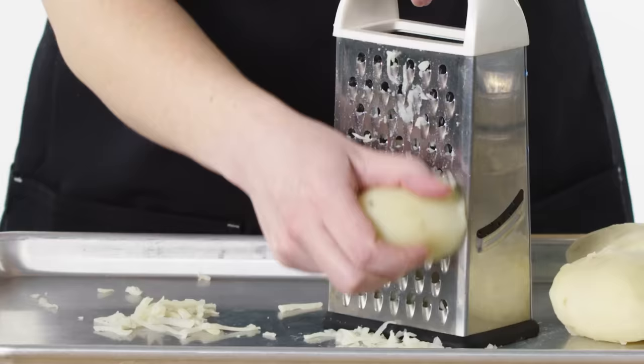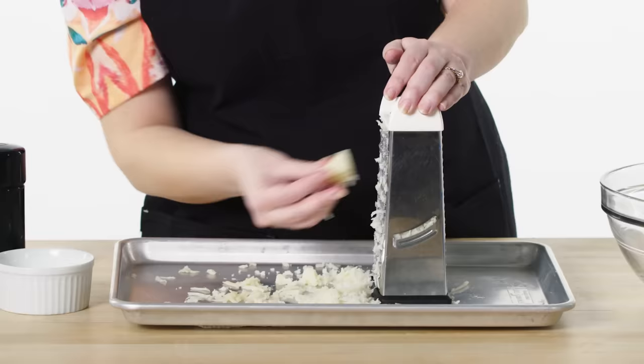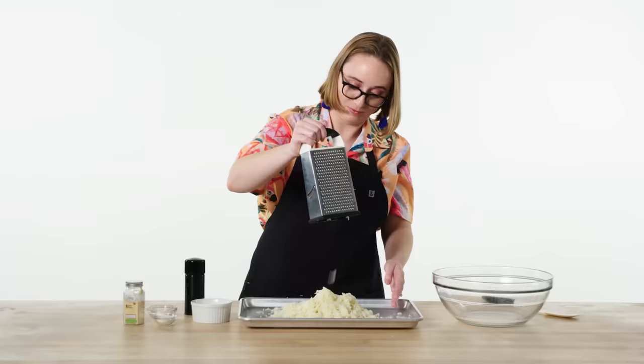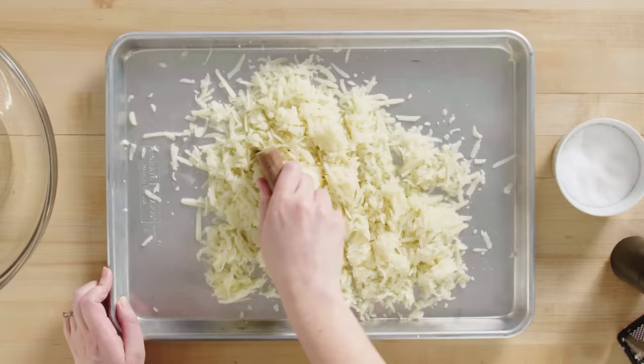It's grating time. Yukon Gold potatoes are a little bit waxier, whereas russets are a little bit fluffier, I feel like, and they also have more nutrients. If you get these little nubs and you're afraid of your fingers, you're absolutely right, be careful. Finger tots, not as delicious. Oh, that's cool. The grater helped me make thin pieces of potato. I just wanna make sure they're not too long.